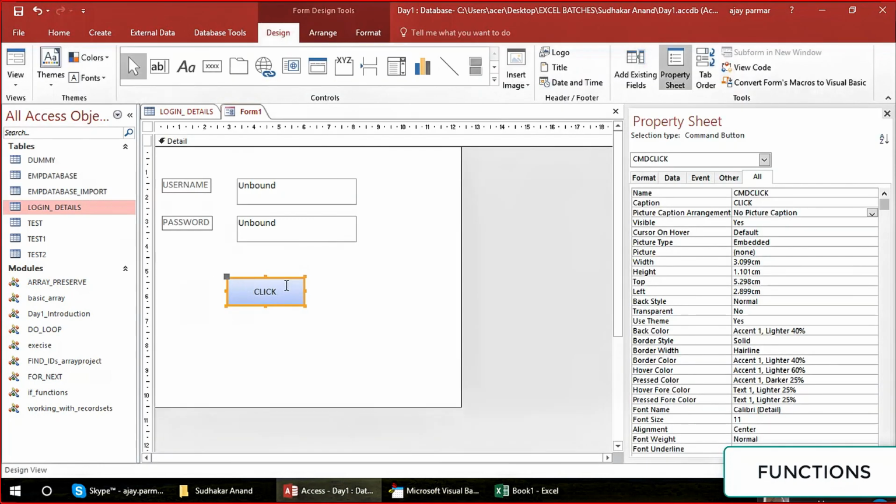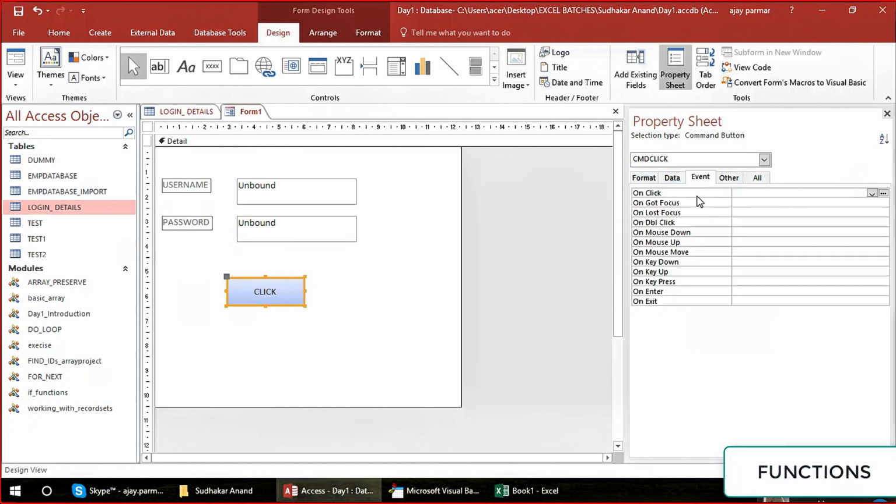I click on this command button, and here in the events, I have so many events. Do you know what events are? We will be talking about it. In VBA, events mean self-triggered macros, self-running macros.